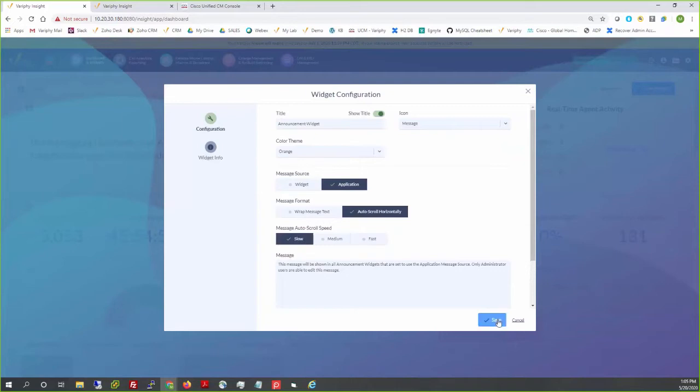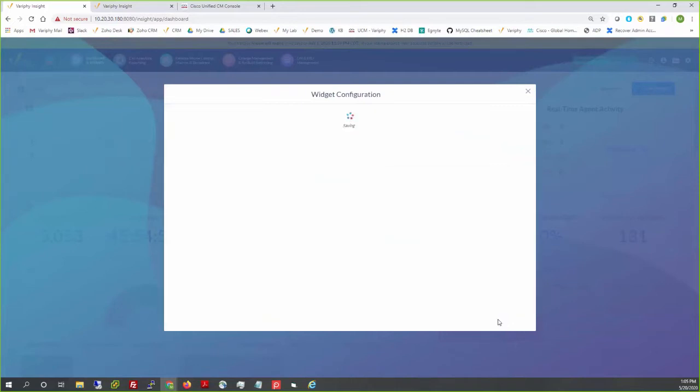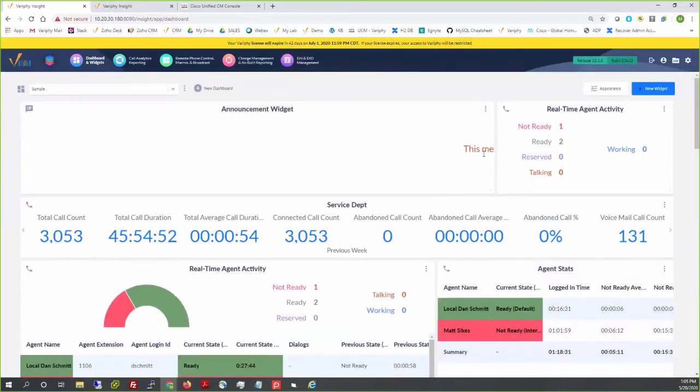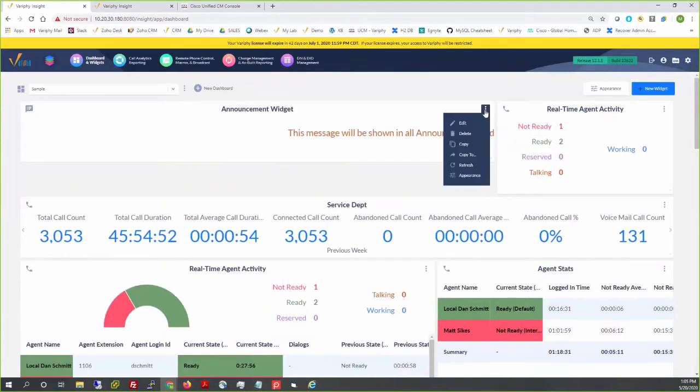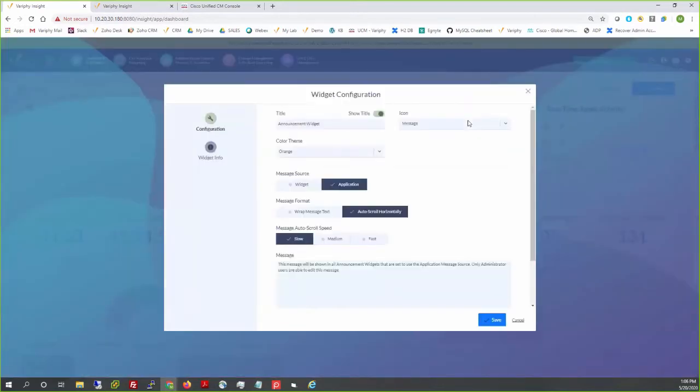We have scrolling speeds as well. So now I will utilize my default message here. We'll slow it down. And we can see it's just tickering across nice and slowly. This can be resized, reshaped, and it will still be slowly scrolling the message for you. We can certainly speed this up, as well as increase the font size to punch that up. So let me just test out the speeds here for us.